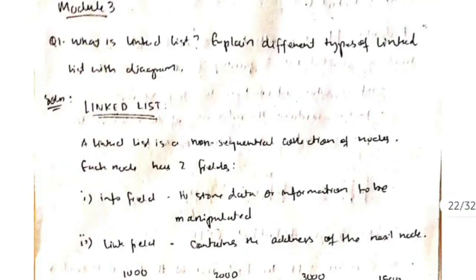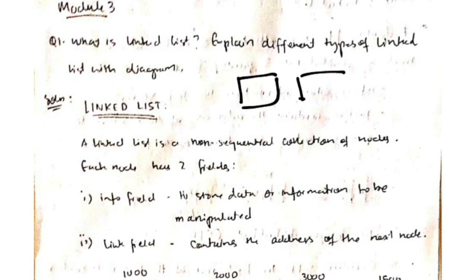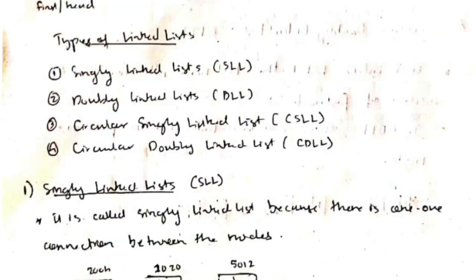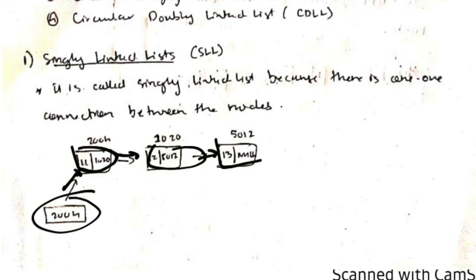Okay, in this question they have asked what is a linked list and to explain the different types of linked list with diagram. Basically, in a linked list you will have nodes, and in nodes you will have 2 parts. The first one is the information part and the second is the link field. The information part will have the data and the link field will point to the next node. We have 4 types of linked list. First one is the singly linked list. In a singly linked list we will have the main node here which will be pointing to the nodes in the list. This will be in sequential order and each node is pointing to the next node, so it's called a singly linked list.